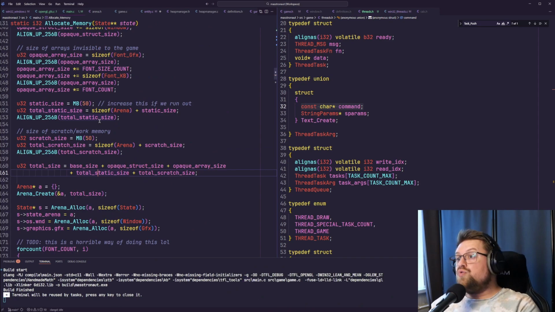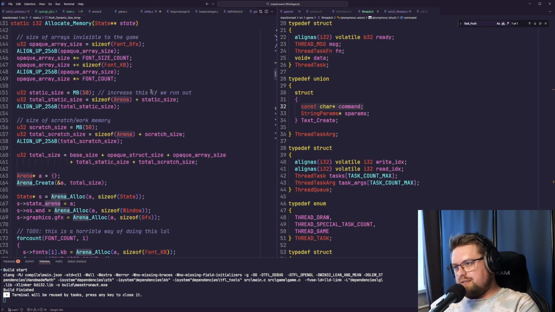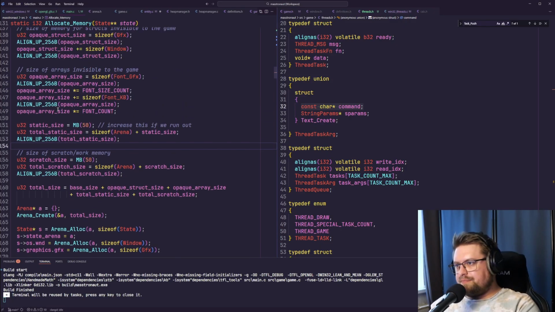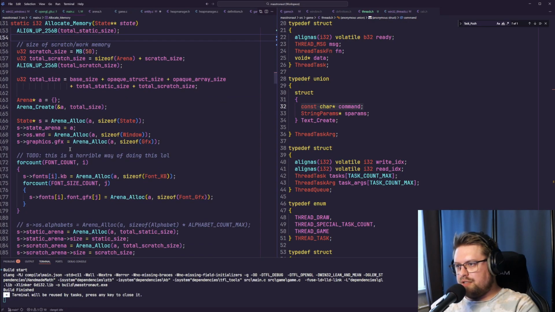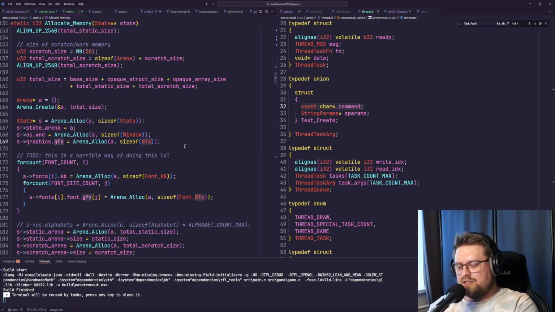So I have three arenas. I have this state, which is the current state of the program, having window, graphics, whatever.